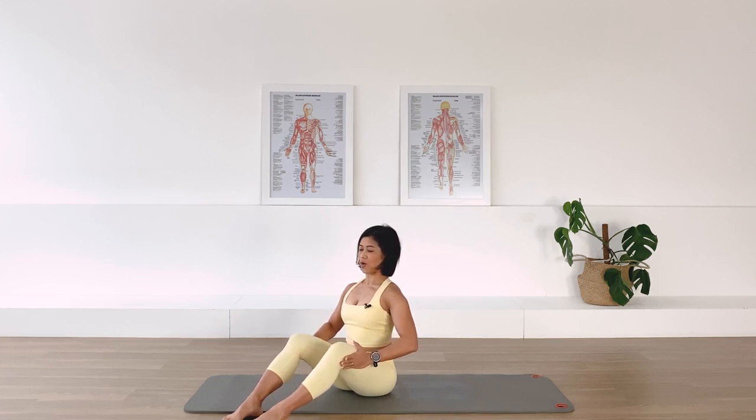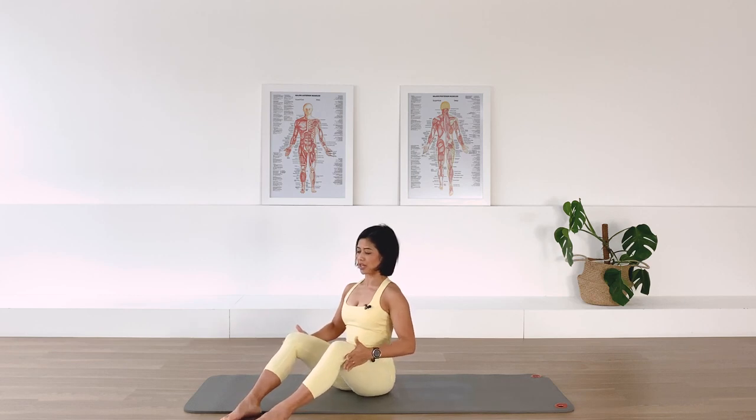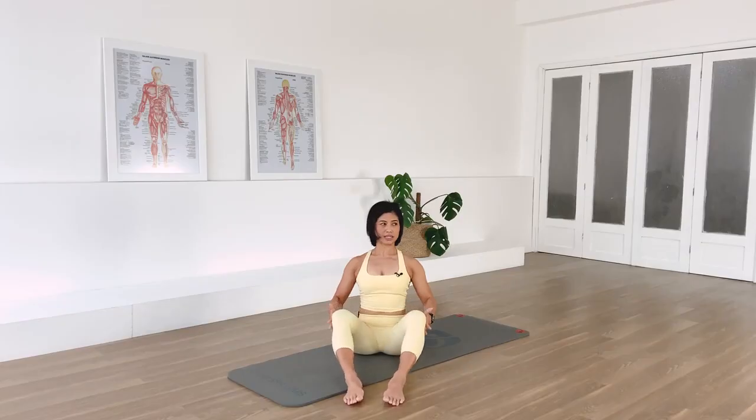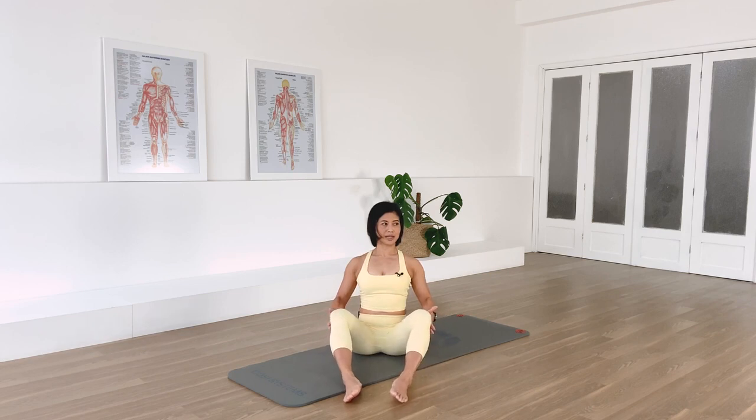Now from here, open the knees, resist. And exhale, press the hands against the thighs, and bring yourself to a parallel position. We inhale, resist outward. So we don't want to drop. We're going to resist as you open. Exhale, press in and resist with the leg as you bring your legs to a parallel position.